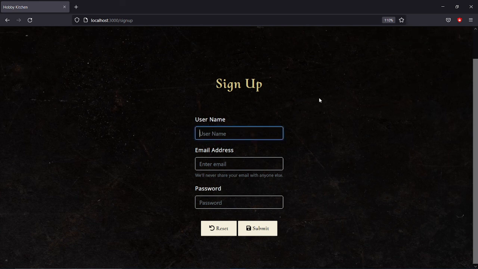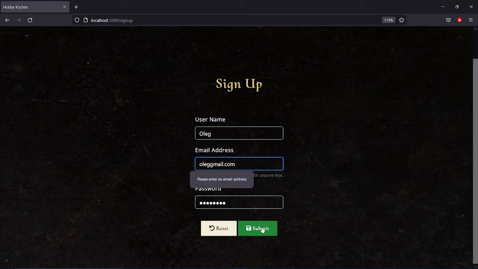So let's add Oleg and Oleg@gmail.com and pass 134. This page has basic validation. For example, if I remove @ or .com from the email, then it says that I should add a valid email address.